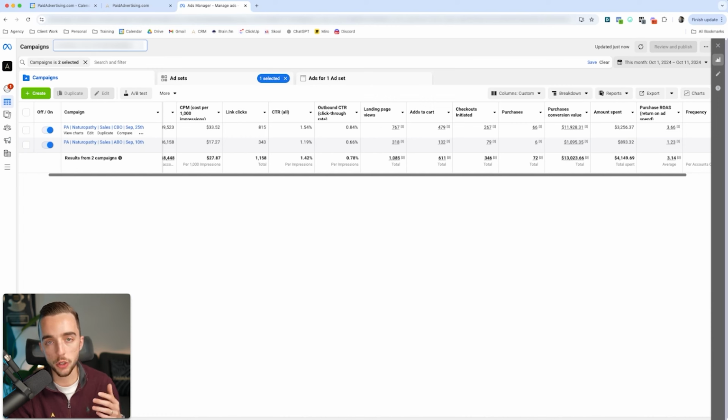It's much easier for you and your media buying team to follow what's going on with the account. It's much easier for you to know what the scale and the KPIs are. And last but not least, it also just puts the pressure on one variable, which is the ad creative.